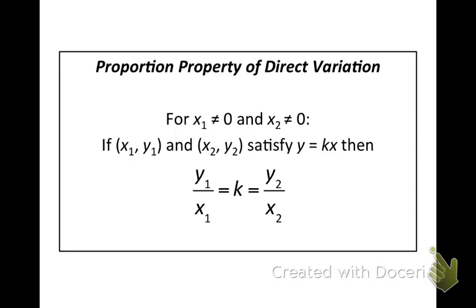Because direct variation makes a ratio, you can set two ratios equal to each other as long as they're talking about the same constant change, the constant variation. And you can set those equal to each other and cross multiply. We all love to cross multiply. It's like our favorite thing to do. Make those little spooky circles around it.